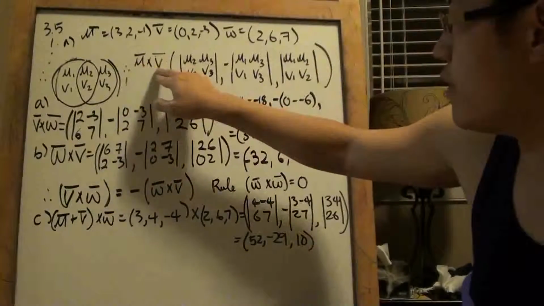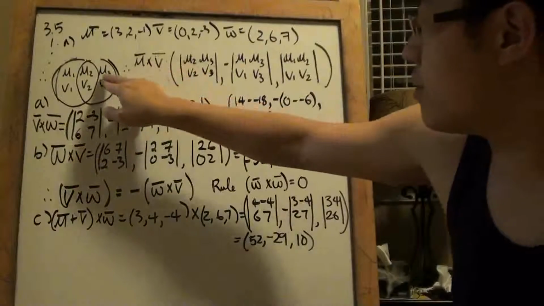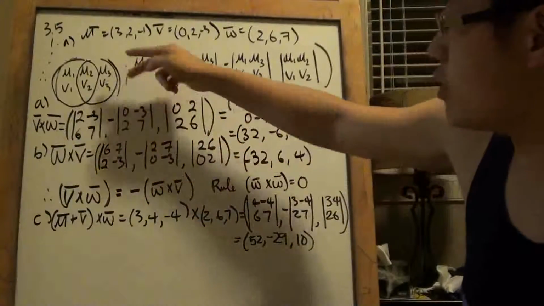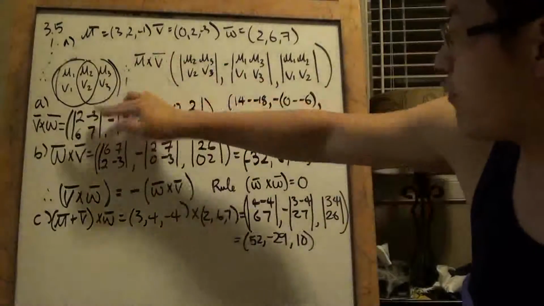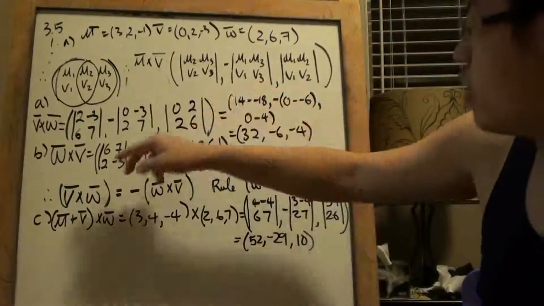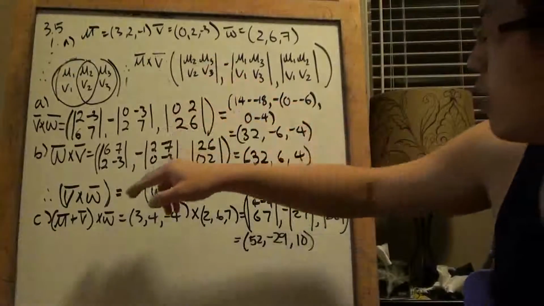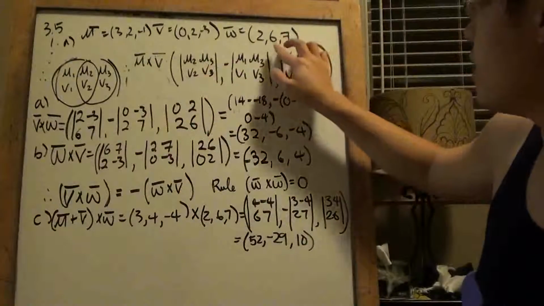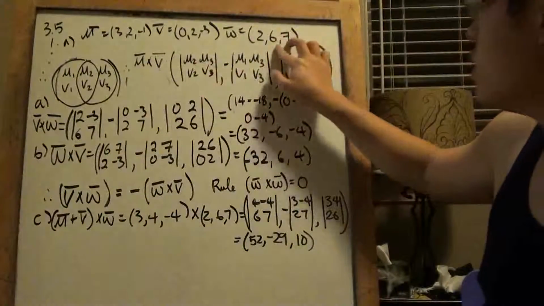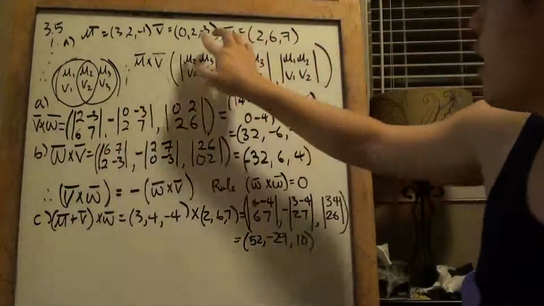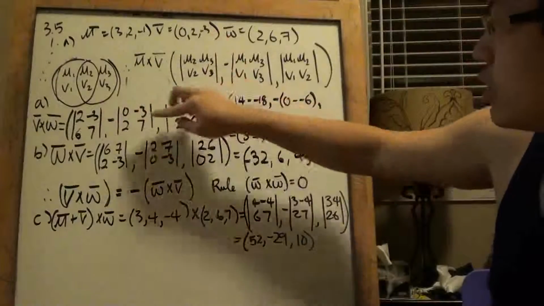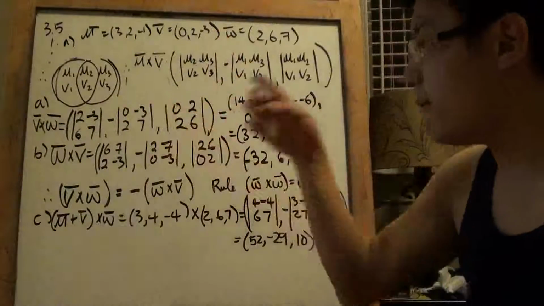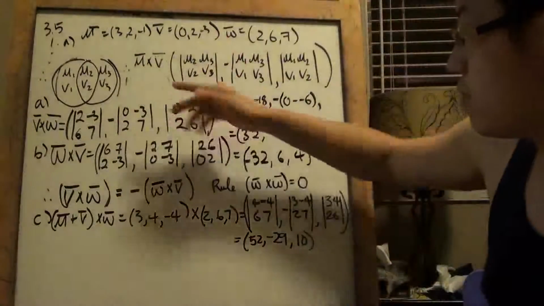So here U and V, so something that comes first must be on the top, right? So now I'm going to flip this for this guy. Essentially, you could just flip here, or you could just flip the whole thing. So basically W is going to come first. So 2, 3, 6, 7 goes here, and then the 2, negative 3 goes here. So all we're doing is changing the rows, right? That's all there is.